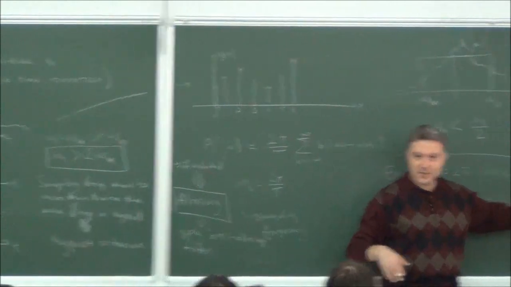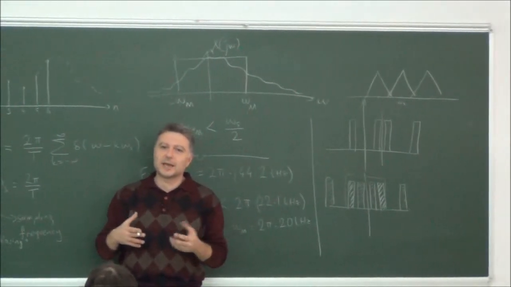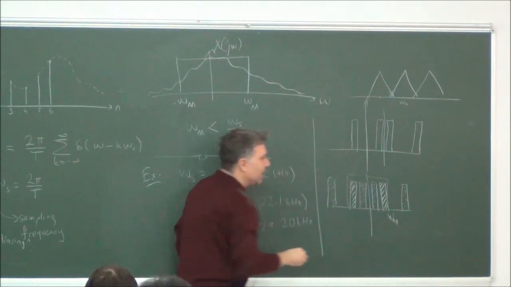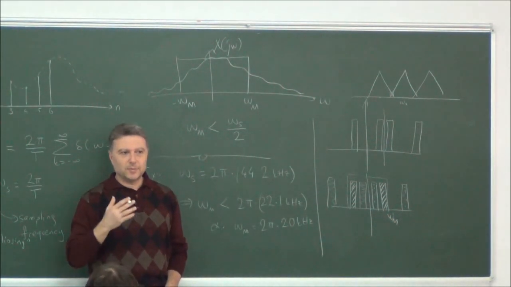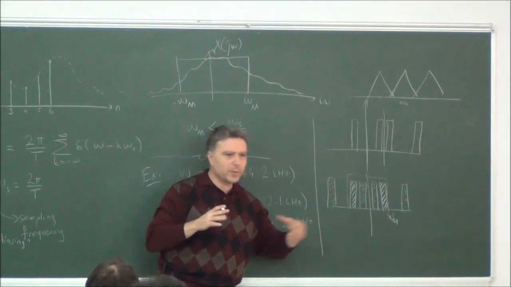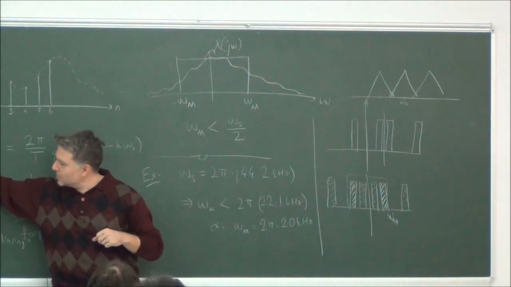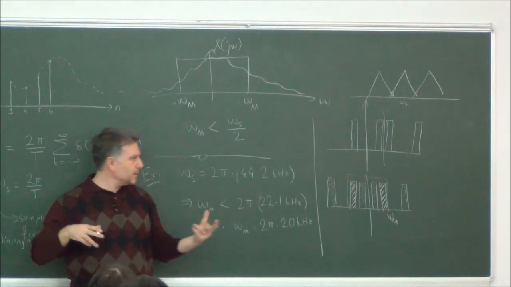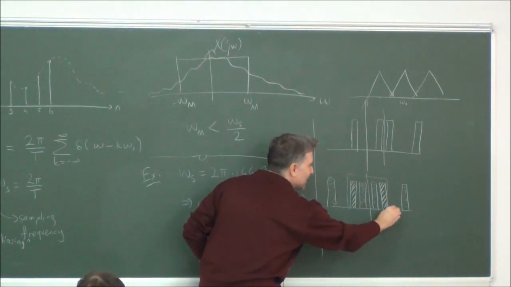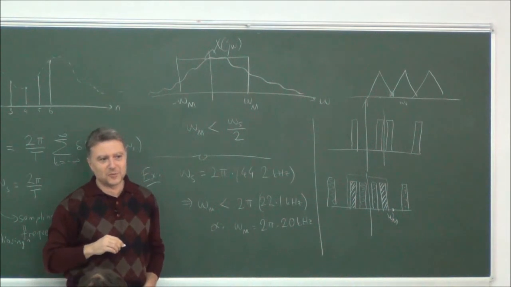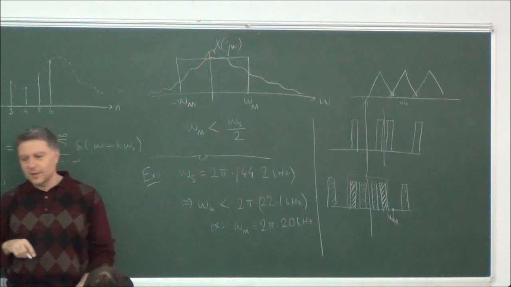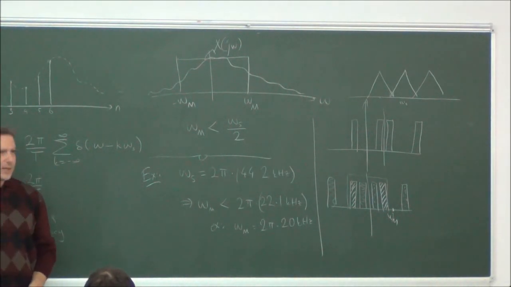Usually I ask questions like this. What is the minimum sampling frequency, I say, for example? And this is omega m. The proper answer would be that the minimum sampling frequency is 2 times omega m. That is the original Nyquist criterion. But here the minimum sampling frequency is not 2 times omega m. It seems to be much smaller than that, somewhere around here. You see that? Start thinking about that. We'll try to see other examples related to that.